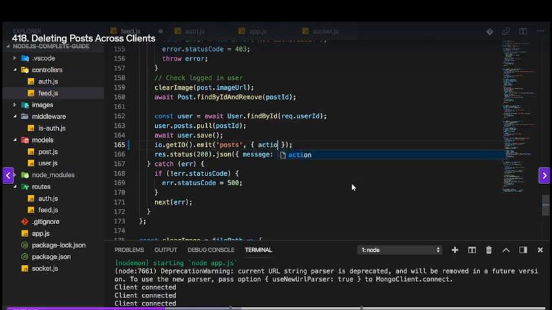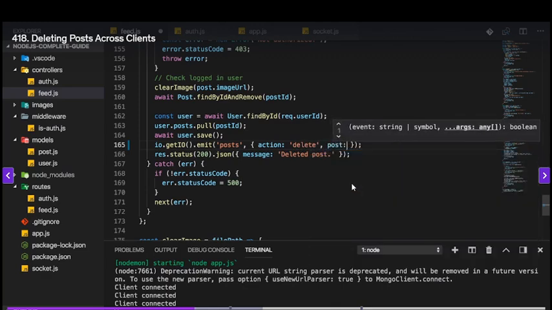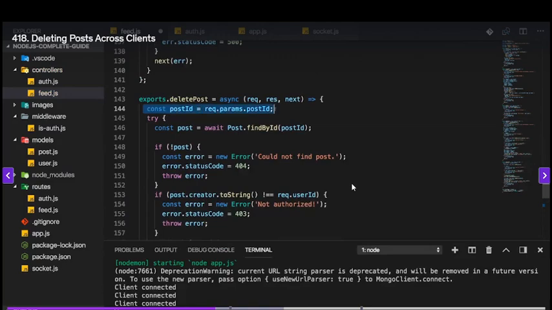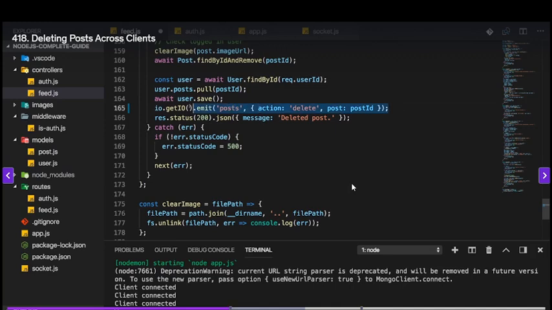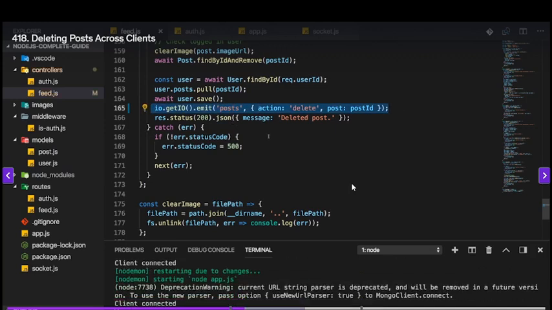So in here I'll add my action, which I'll name delete, or where I have a value of delete, I should say. And then my post field here is just the post ID, written like that, which in this delete post function I am extracting up there. So I'm passing that ID through that event I'm now emitting through Socket.io. That is what happens on the backend.